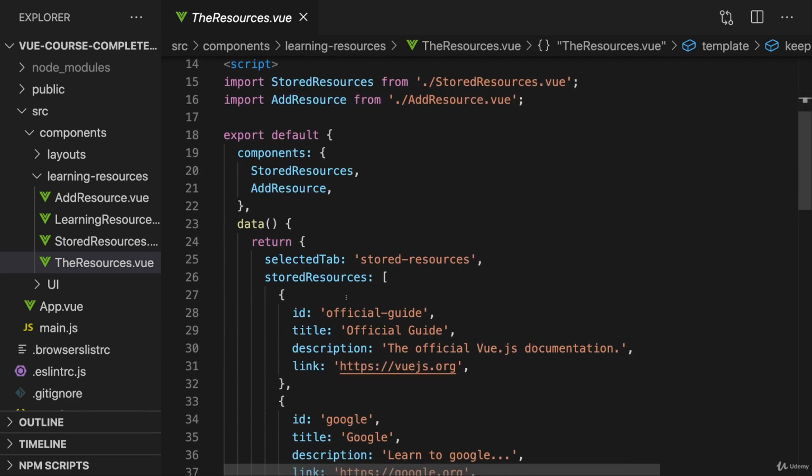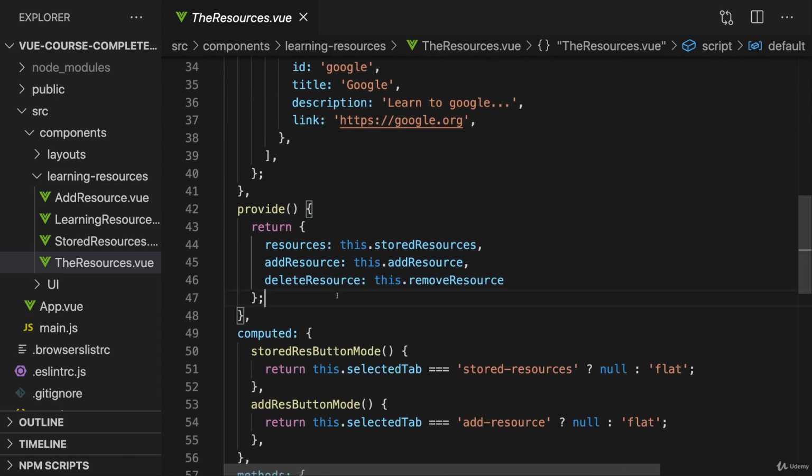So getting such a big component which manages cross-component state, that can be hard to maintain as your application grows and as you maybe have more and more global state to manage.